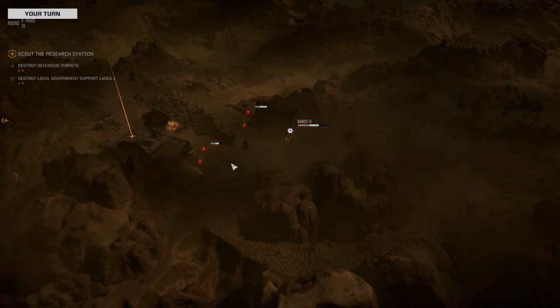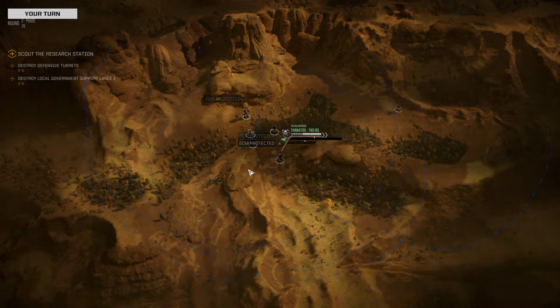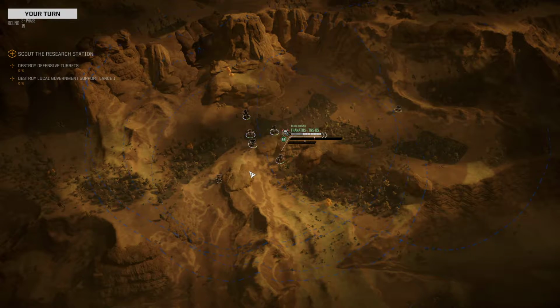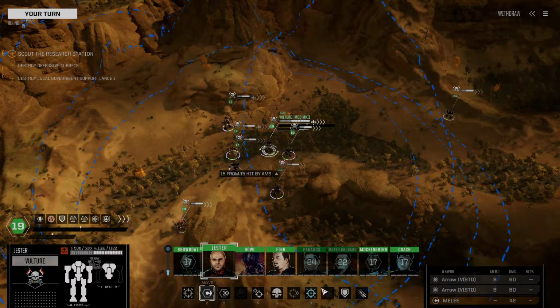Got a bandit zooming on forward. I think this calls for a little bit of Inferno, assuming, of course, I still have a line of sight on these people. They're starting to fire back with their missiles. Luckily for us, we happen to have enough AMS to just completely shut that down. 15 of 15 being shot out of the skies.